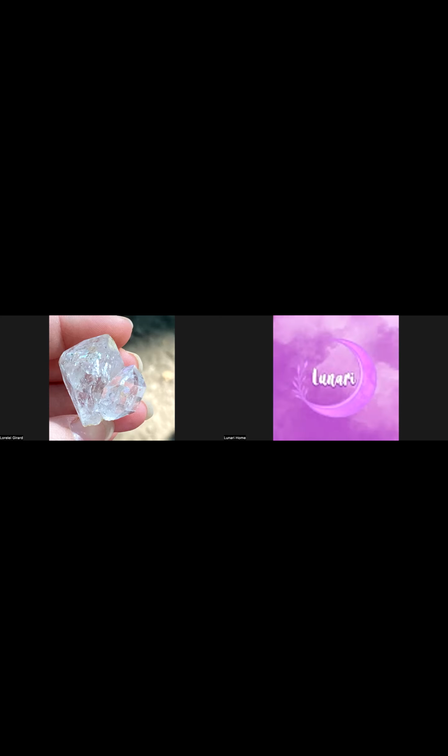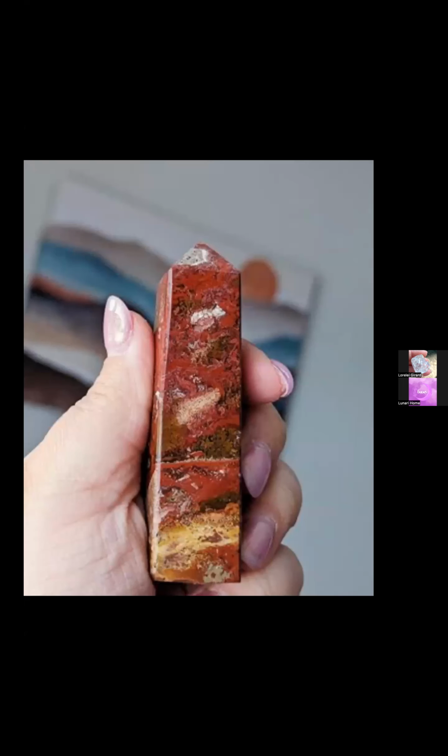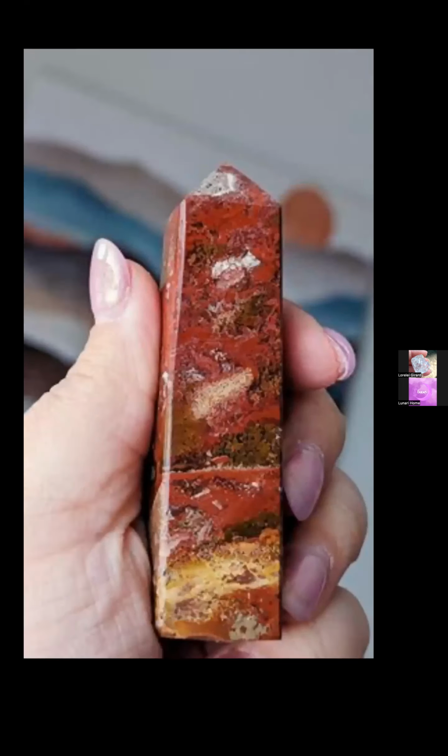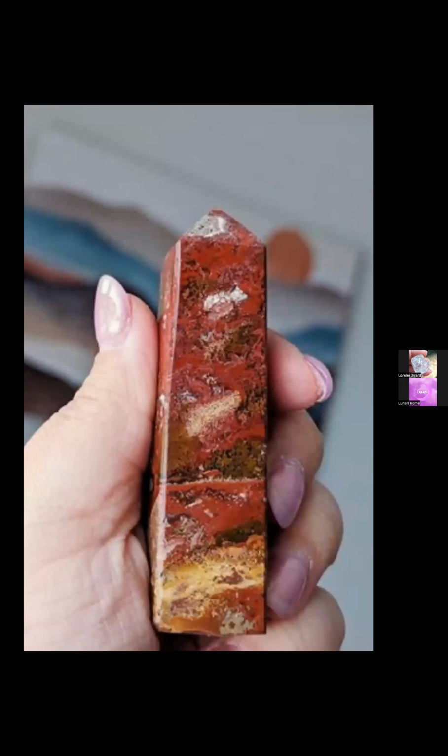I'll show a picture of red moss. I have a few. So this is a red moss tower that we have. When you think of red moss, there's actually a few versions. So this is the first one.